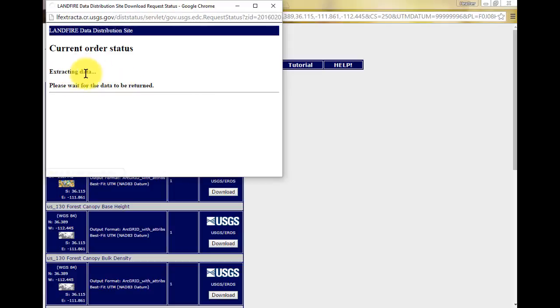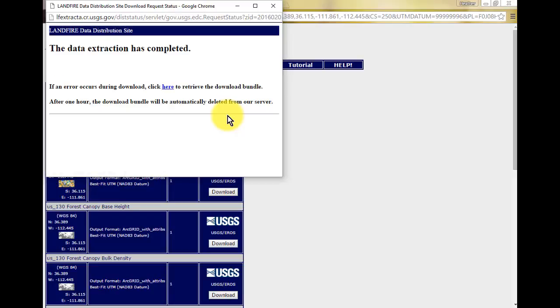Your data request is added to a line, and then it extracts the data. When the data extraction's been completed, you'll get a window like this. You can either click here. I'm guessing in just a little bit I'll have a download bar that shows up as to where the zipped file has been saved.